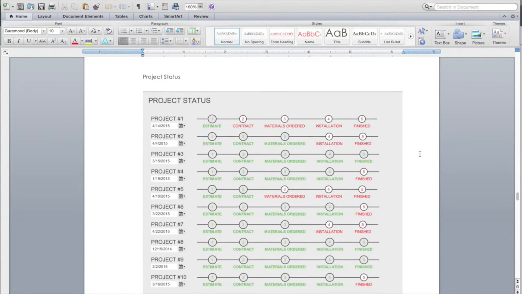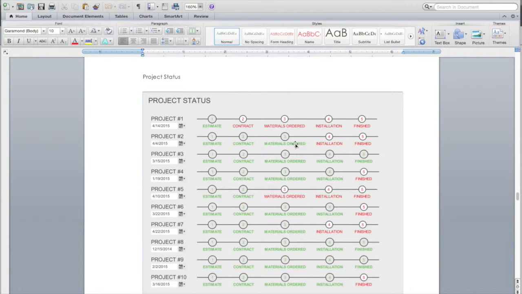Project status page looks a little bit busy, but once you understand how it works, it will be very useful. It is supposed to be an at a glance type of update. You can look and see the project name, you can see when the project started, and you can find out where in the process that project is just at a glance. So this one we know, project 1, it's in the estimate phase.